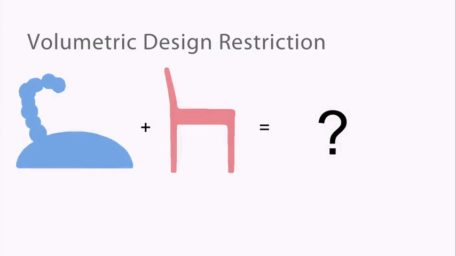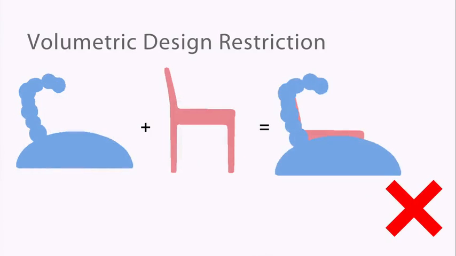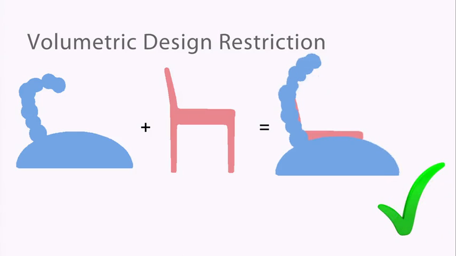And a less clear-cut example is trying to make a scorpion chair. So again, if we simply stick the two shapes on top of each other, the scorpion's tail is going to block someone from sitting down. But if we slightly alter the pose of the scorpion's tail, we'll get something that's a lot more comfortable to sit down on.